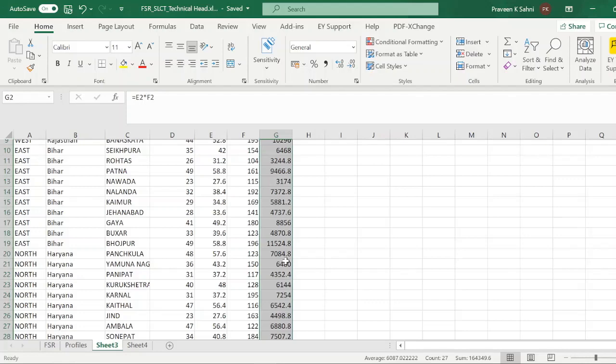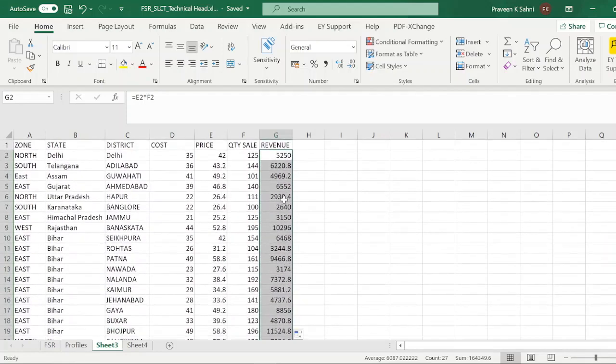If I drag this formula down, it gives revenue calculated row by row. For a particular row, like state Delhi, district Delhi, the price is 42 and the quantity sold is 125, so we simply multiplied 42 into 125. This is done row by row, and this generates our revenue column.